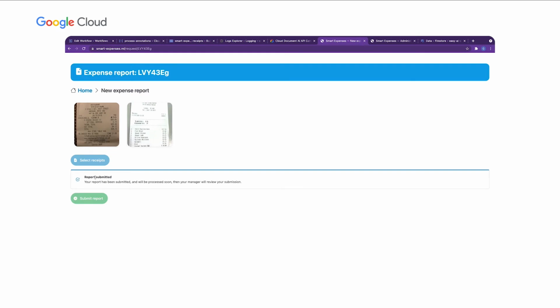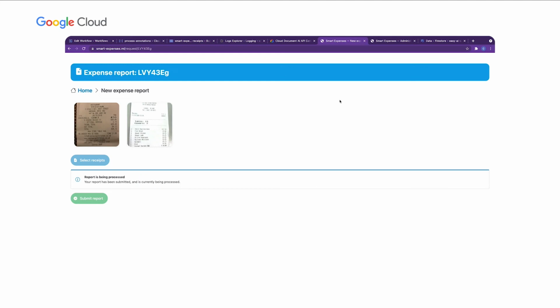So the receipts are being uploaded and the report is submitted, and now it's already in the processing queue. It's going to be handled by Document AI, who's going to look at the items, the line items, the supplier, etc., that are recognized in those receipts.